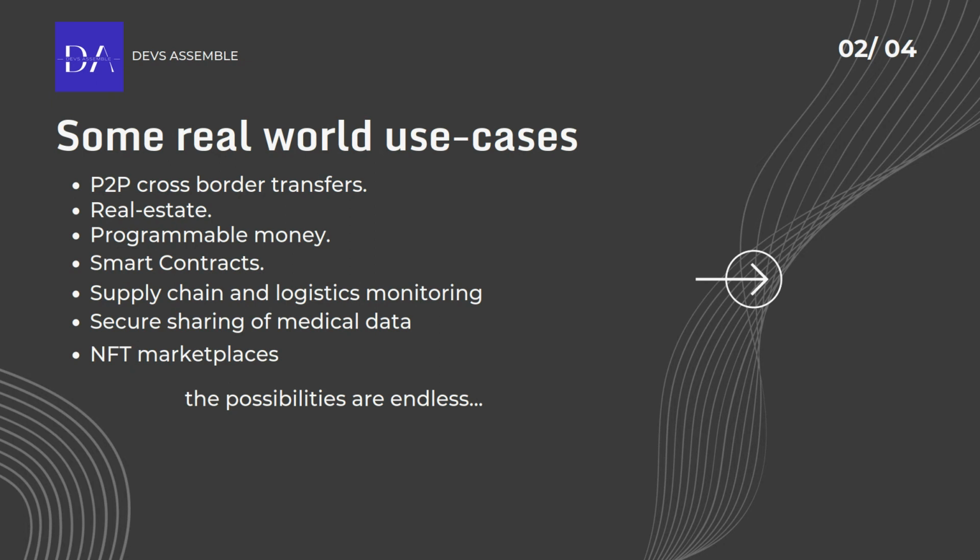The other use case is real estate. Let's say I have purchased a real estate property, then the ownership document could be stored on the blockchain. As we know, the data put on the blockchain cannot be changed and is visible to all. Thus, we completely eliminate the risk of fraud or property disputes. The same logic can be applied to anything in the physical world.